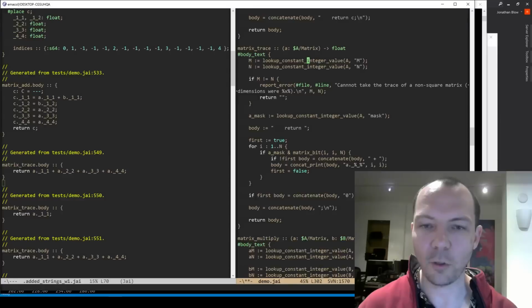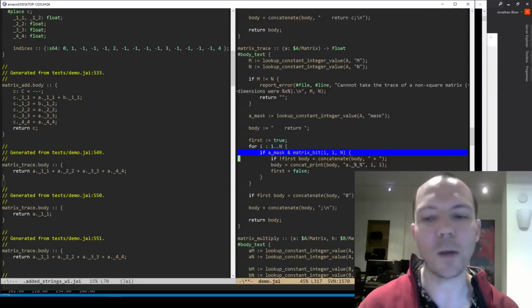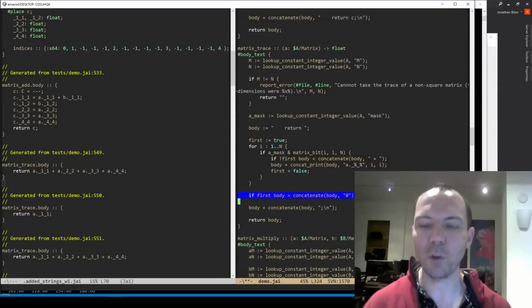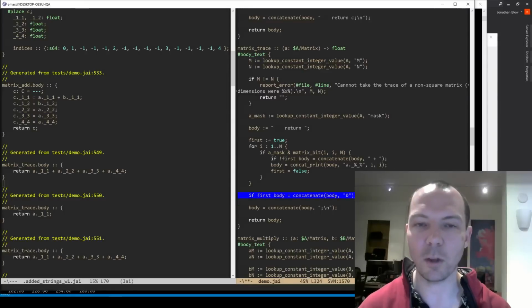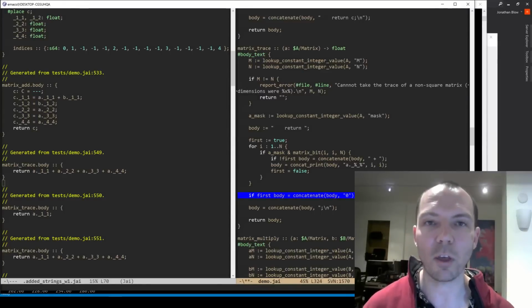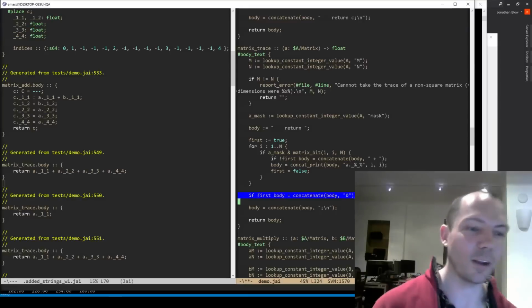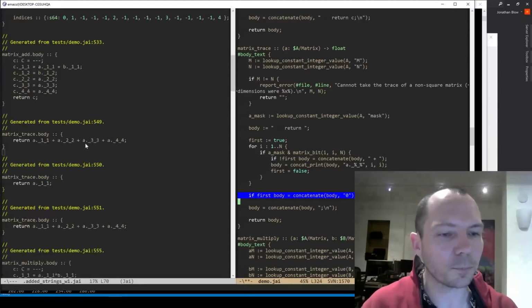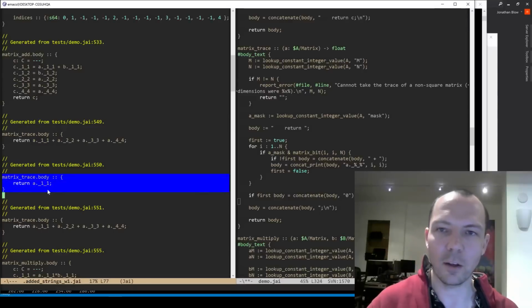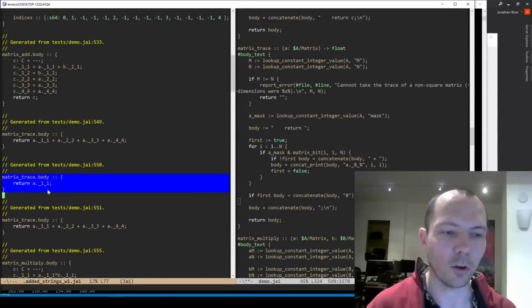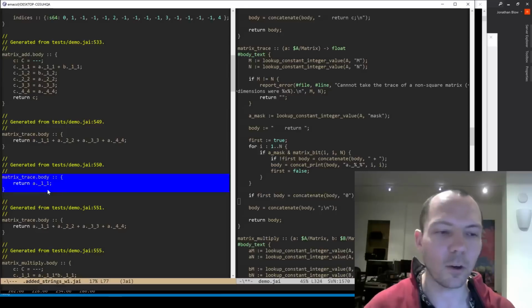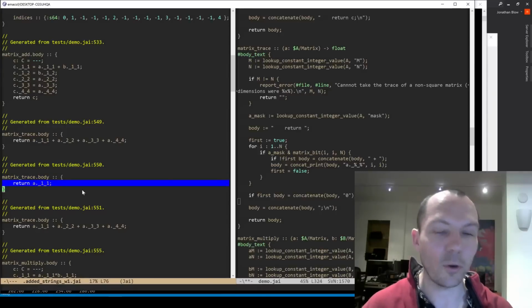So again, for trace, we get the mask, and then we iterate over and look at each thing along the diagonal and either generate an add or don't if that bit is present. And then if we didn't generate any adds, we return 0. So if you gave me a totally empty matrix and said, give me the trace, it would give you a function that just says return 0, which is great, right? Anyway, so here's a trace of that diagonal matrix. Here's a trace of the one that just had 2 elements, one of which was off diagonal, right? The trace only adds the elements along the diagonal. So here we just get 1 coefficient, right?